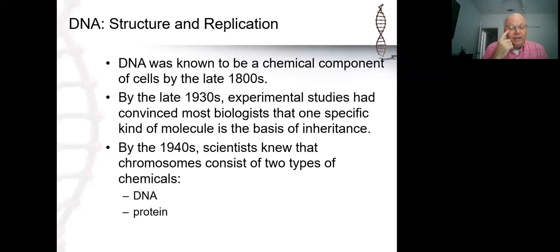So when we start thinking about DNA as a molecule in cells, surprisingly, the presence of DNA in cells was known by around the 1860s or 1870s. The presence of DNA in chromosomes was not figured out until the early 1900s, but the role of chromosomes as the potential location of Mendel's genetic particles, what we refer to as genes and alleles today, was pretty well accepted in the early 1900s, because once people recognized the significance of Mendel's work, it was very easy to connect that to chromosomes, because in the 1880s, the process of mitosis was figured out, and in the 1890s, the process of meiosis was figured out through microscope observations.